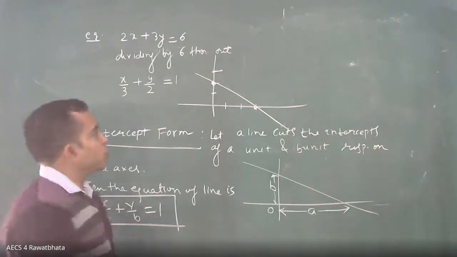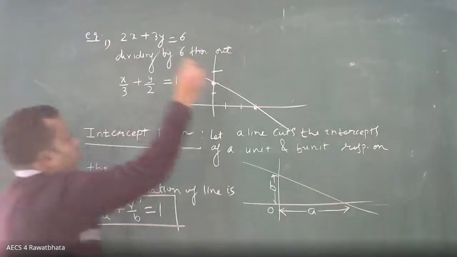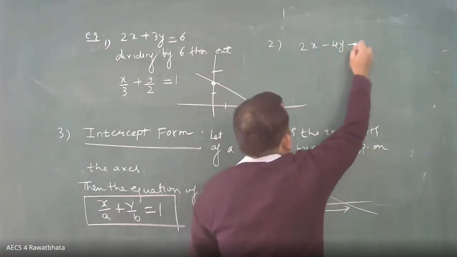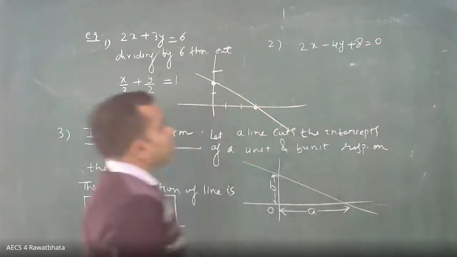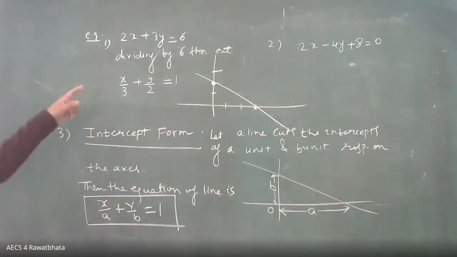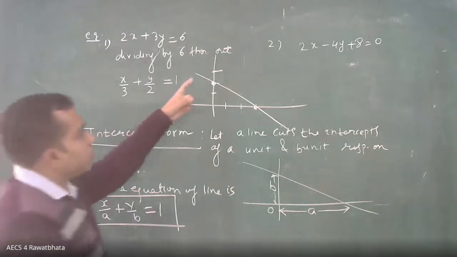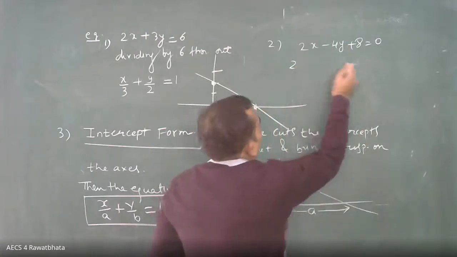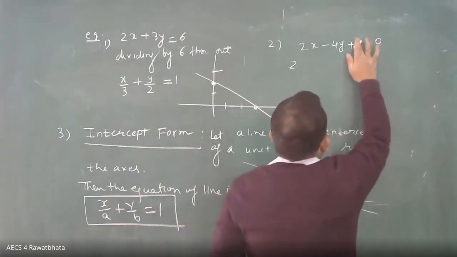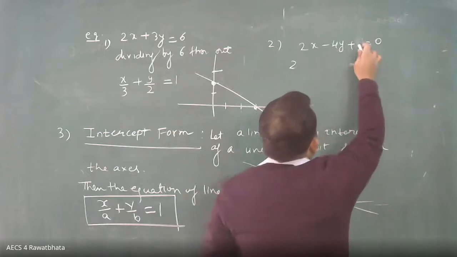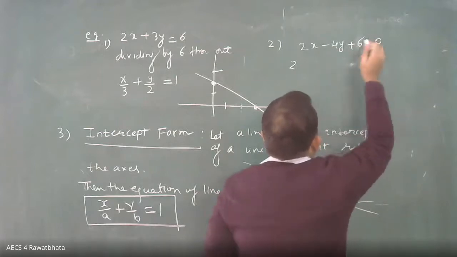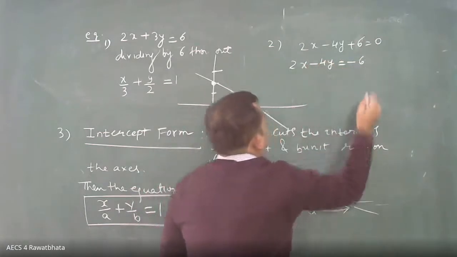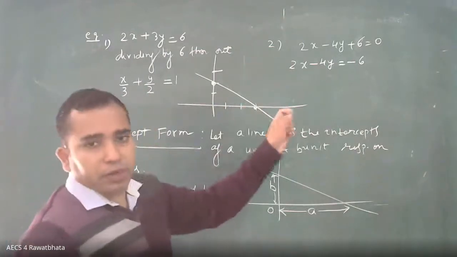Suppose some negative sign also there. Suppose any equation is 2x minus 4y minus or plus 8 equal to 0. So if you have to convert this equation in this form, what is to be done? First of all, constant is to be shifted on the right hand side. So 2, or I should take something else. क्या ले लूँ मैं? 6 ले लेता हूँ. चलो ठीक है. So constant I am shifting on the right hand side, minus 6. Then on the right hand side you have to make 1, divide by minus 6.